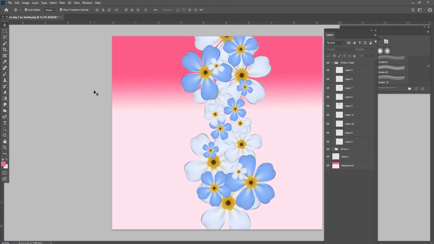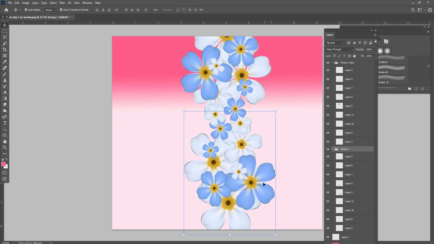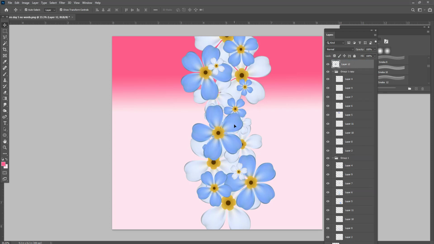Okay. So now I'd like to choose another one of these blue flowers, but right now I got group selected. So if I click on it, it selects the whole group. I don't want that. I want just this flower. So I need to go back up here and change it from group to layer. So now when I select the flower, it'll just select the flower. So I'm just going to go Control C and Control V, and that pastes it back into that group I want to put up on top of the other groups.